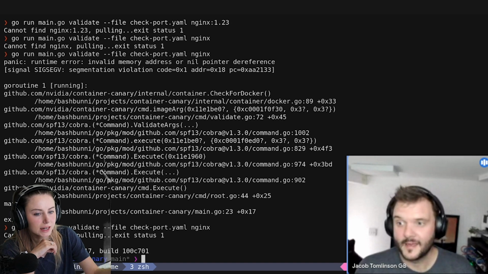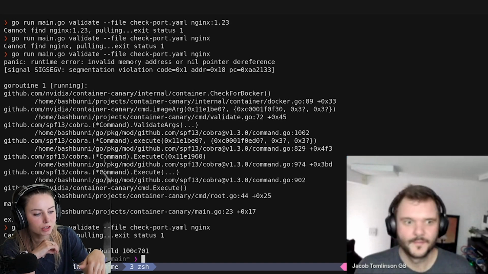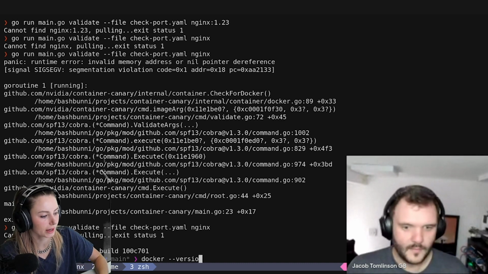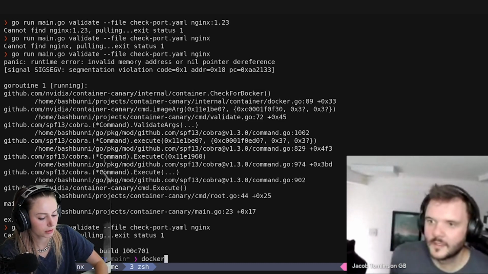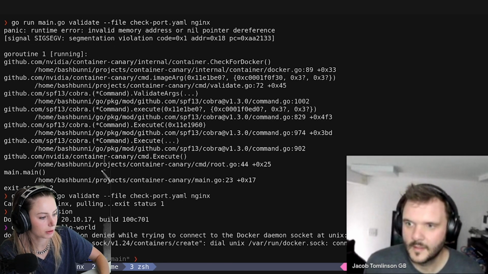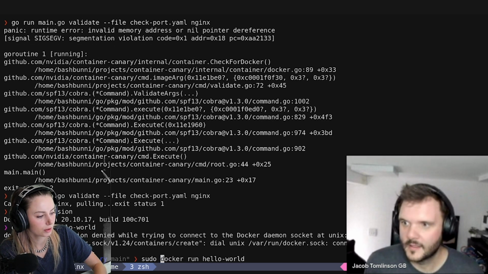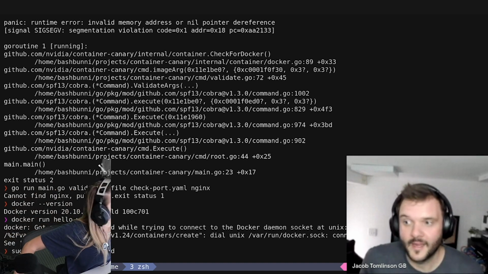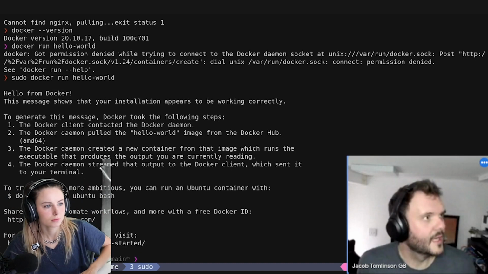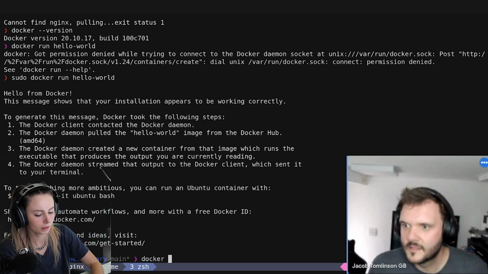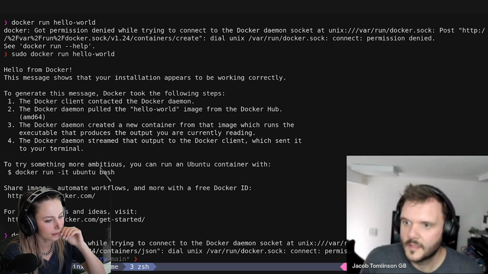Yeah, that's the error we're having. It knows Docker's installed, but it's not letting us run it because I need to run it as sudo. I'm pretty sure if I were to run Docker run hello world, it gives me permission denied. But if I did sudo, which I actually think is super common. Yeah, no, you're absolutely right. Can you do Docker PS? Does that give you the same error? Yeah, it's any Docker commands, I think.